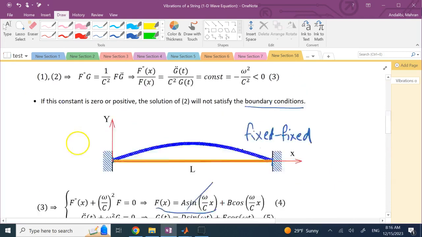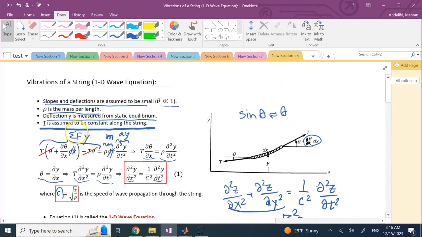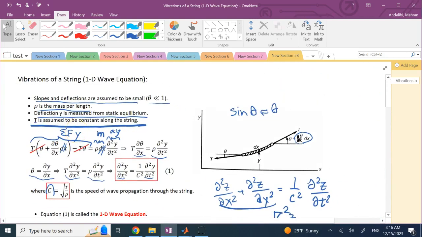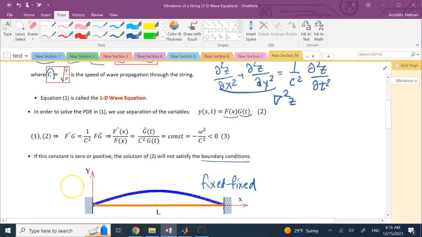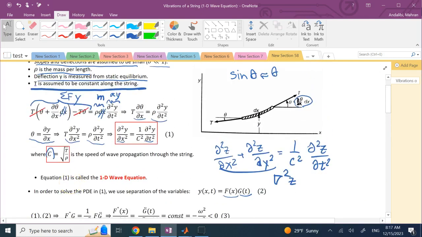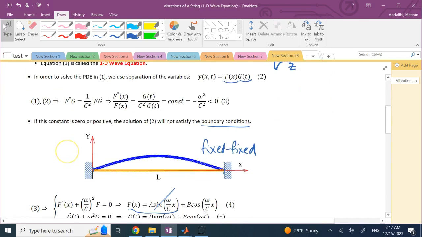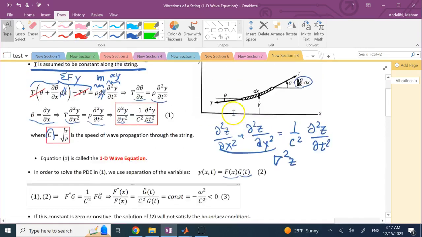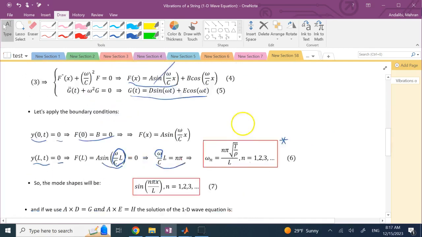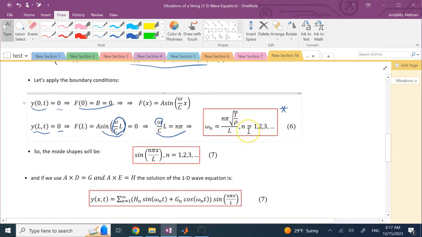It's a continuous system, and as you know, in a continuous system we have infinitely many small masses, right? This element dx, how many of that could you squeeze inside this string here? Well, I can squeeze infinitely many. So for each one of them, there is a degree of freedom and there is a natural frequency. So you have infinitely many natural frequencies which follow this formula.